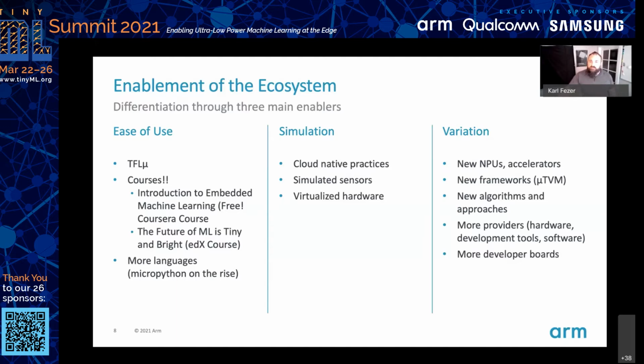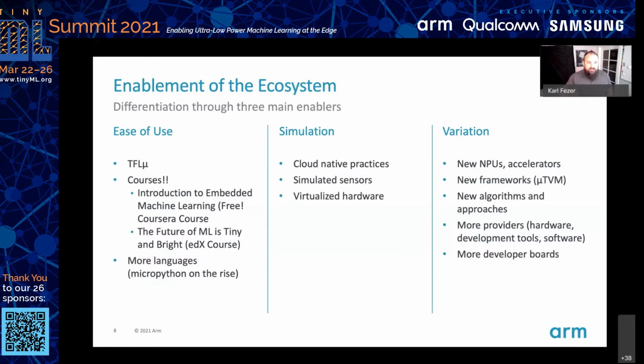There's also more languages. So MicroPython is kind of making its way into tinyML. I did mention the Raspberry Pi Pico. You can program in MicroPython on that. I'm seeing more and more boards come out with MicroPython support, which makes it easier for people coming from a more machine learning or data science side to get started with technically what is embedded programming. They just don't know it because they're doing it in Python.